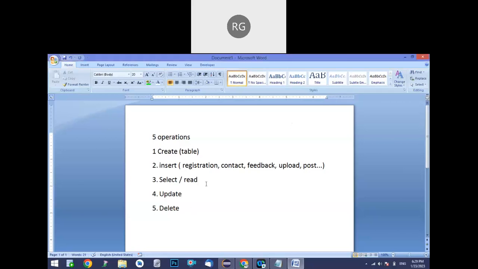Similarly, select or read is an example for displaying information, or viewing data, like view post, view queries or view links. Everything like that belongs to select only. Update comes with examples like update profile, and another very common one is change password.